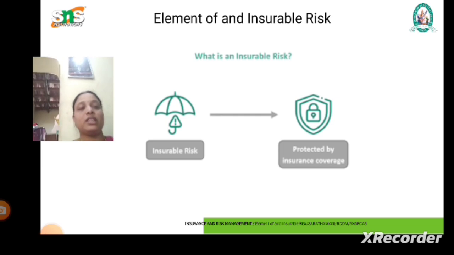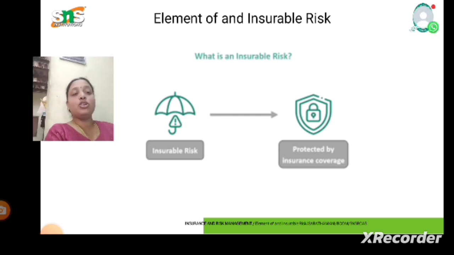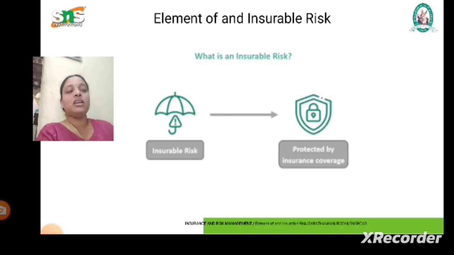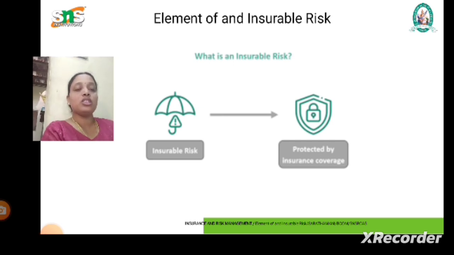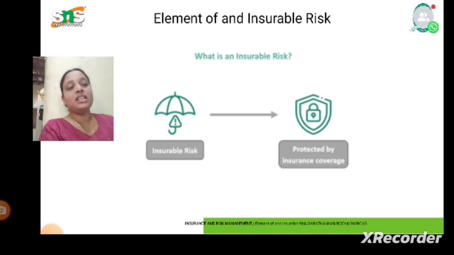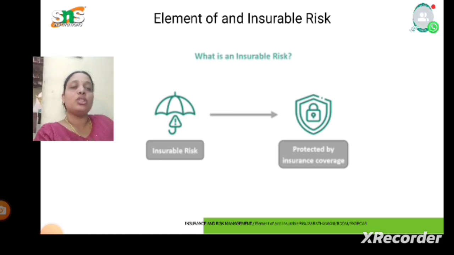Let's consider two perspectives here: the insurer and the insured. The insurer often deals with many customers with multiple concerns: health, life, car, house, theft, etc. These are insurable in most cases. The first characteristic is that they are accidental in nature. A contingency that has occurred must be beyond the insured's control. To the best of their ability, the insured should take all precautions to avoid such an event.